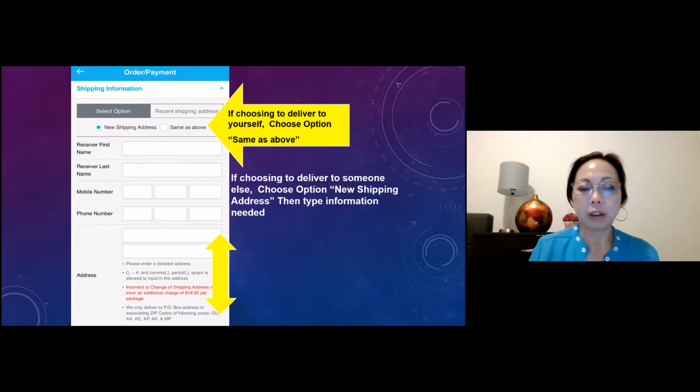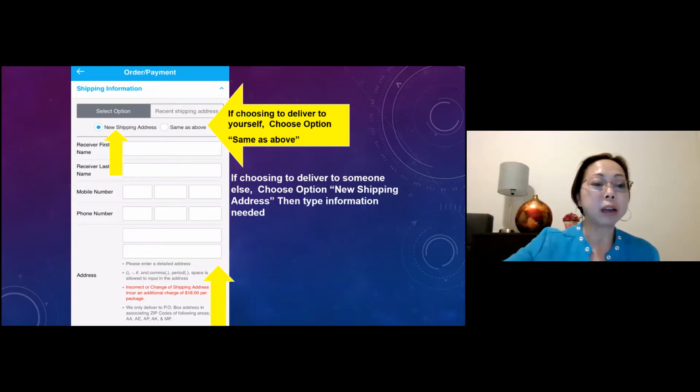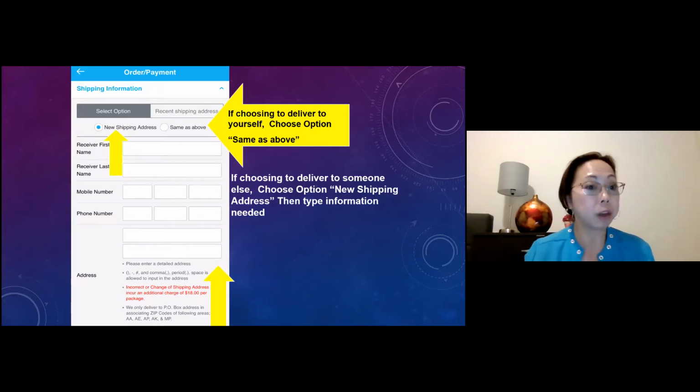So let's scroll down again. After you click on whichever shipping address you're going to choose, oh, there's another piece of information here. For example, you're on vacation. You want to send it to yourself, but let's say you're going to South Carolina and you're going to be there for like 2 weeks. As long as you time it right, you could send the products over there, and hopefully you'll be there once the product comes in. So it's kind of a little bit tricky, but you can still do it like that. But that's one good thing about this.